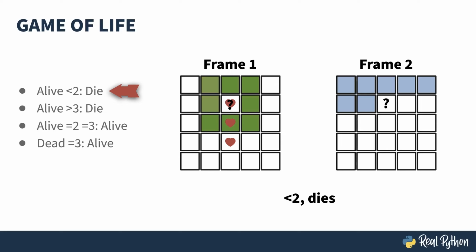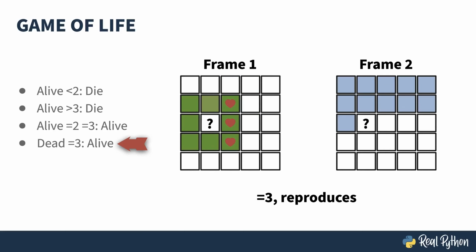There is a variation on the game that does this, but it doesn't cause the same results. Like with the previous question mark case, the green in the left-hand side indicates the neighbors of the cell being computed. This cell has one alive neighbor. Note that the cell itself is not considered a neighbor. Once again, the first rule is getting applied, and the future state of this cell is dead. So in frame 2, the state is different than the current state.